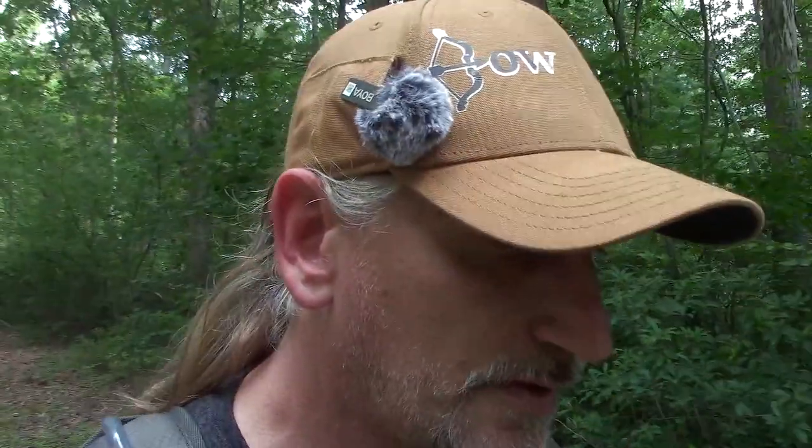Today is camera day. Time to put in a couple mock scrapes. I wasn't going to put my cameras in, but last year I had seven bucks total within a two square mile radius. We're getting pretty close to crunch time here for first week archery. Cutting it super close, but I'm going to get in here and get it done.